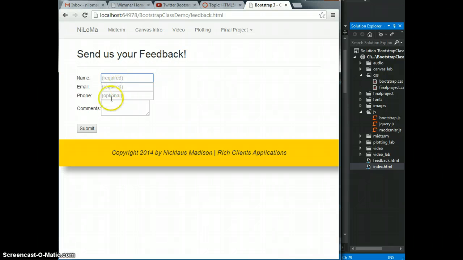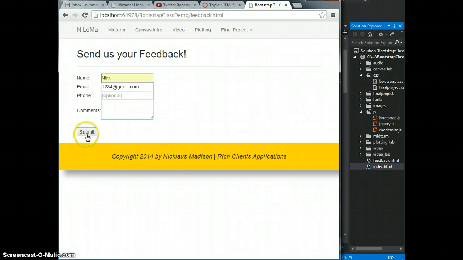So for instance, if you try to submit without that, it tells you please fill out this field. Then you try this one, it's also required, please fill out this field. You can see that it is requiring an actual email address there. Phone field is optional. Comments, leave your comments.